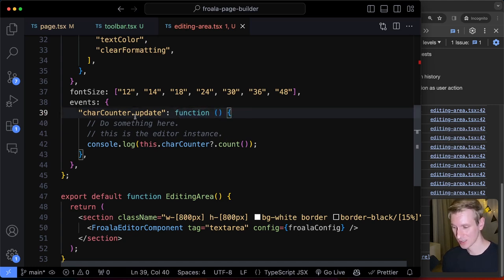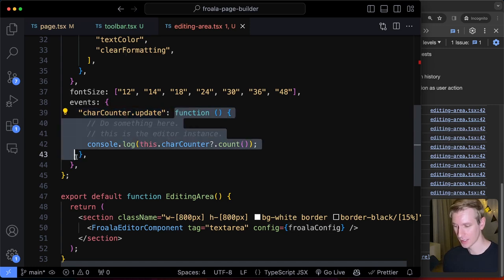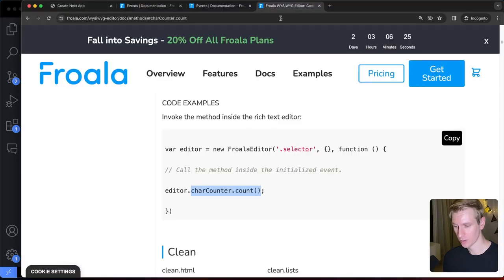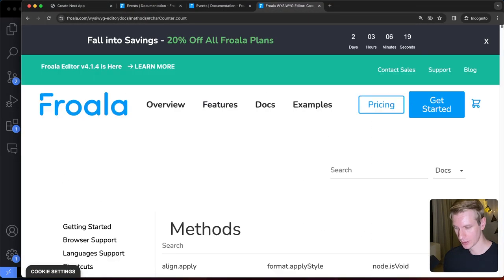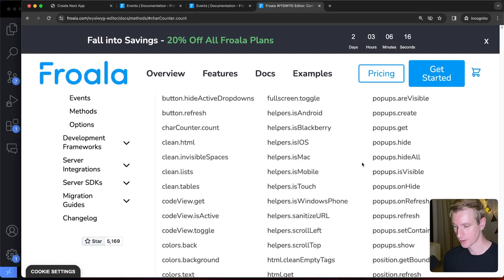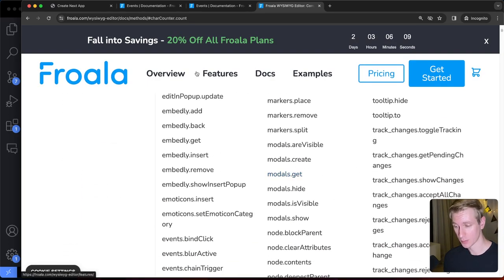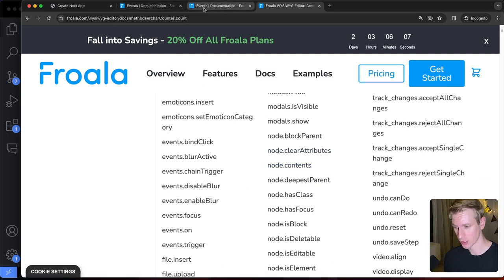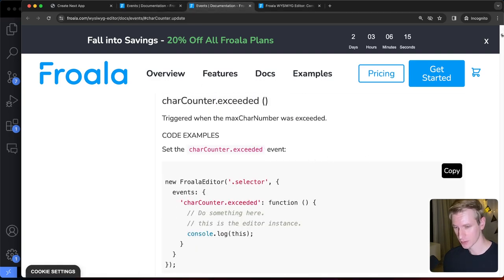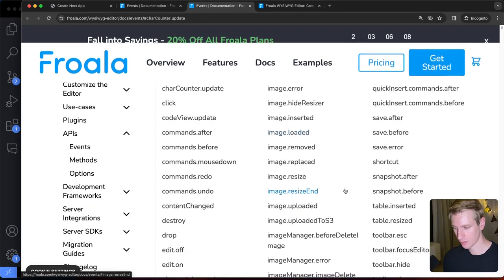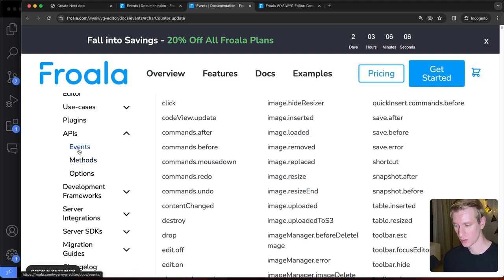And then, so that's an event, right? So that's the callback here for when that event occurs. And then in there, you get access to the editor instance with the this keyword, and on there you can call all of these methods, right? So all of these methods are available on that editor instance, and I will show you some other common ones as we build out that demo project, right? So events here, if I scroll up a bit, these are all the events that you can hook into, right? And those are essentially the three things that you really need to know about Froala.